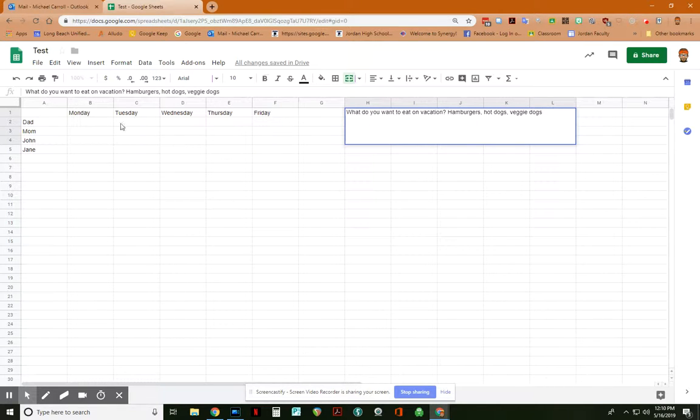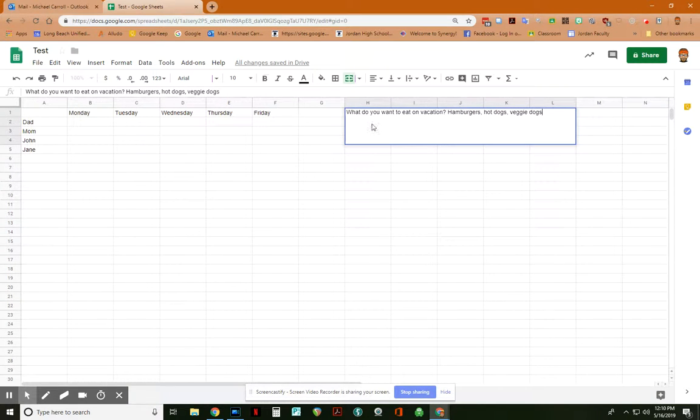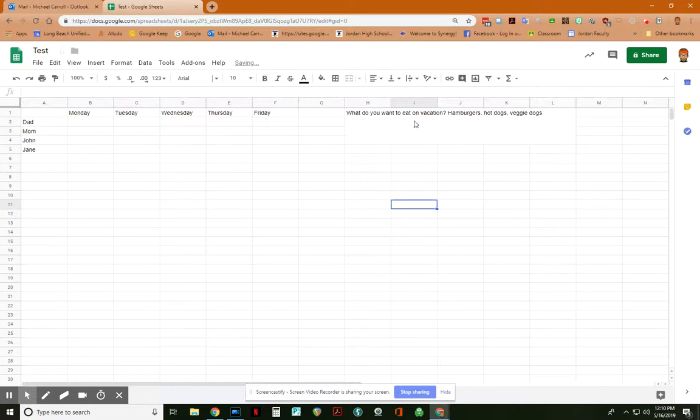But how in a spreadsheet do you choose between a couple of different options? Well, it's pretty easy. What you need to use is data validation. But first, see how I clicked on this and then this moved to the bottom? You can change the orientation of how you want this to appear, top, middle, or bottom, by coming to this little button right here. This is the vertical align. You can see it's oriented towards the bottom. I can just change it to the top. And when I click out of it, it stays on top.